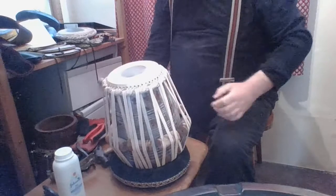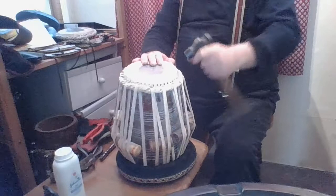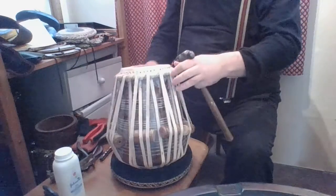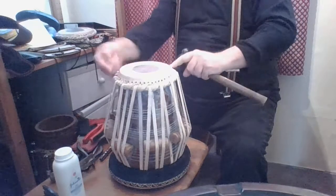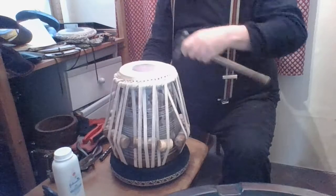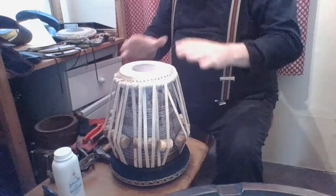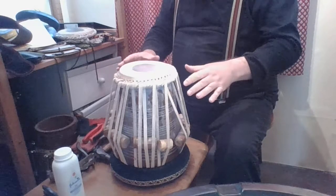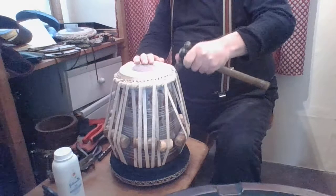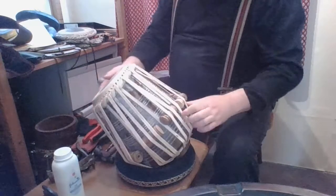That's another thing a lot of tabla players do, is they'll strike down quite forcefully on the kinar like this to tune it. Bang, bang, bang, tune, tune, tune, bang, bang, bang. Which is all well and good, but you're never going to get very good results, because you hit there, and this side's going to go up. You hit there, that side's going to go up. So I only do that for very, very fine tuning, once the drum's optimally balanced, as balanced as it'll get, and any other adjustments will throw it off. That's the only time that you use tiny little taps.